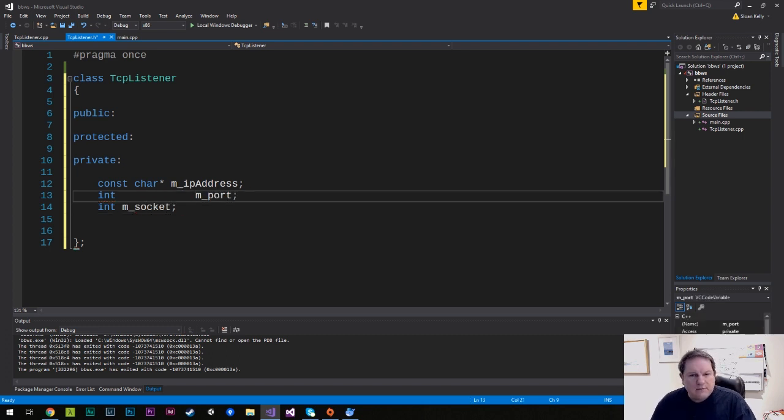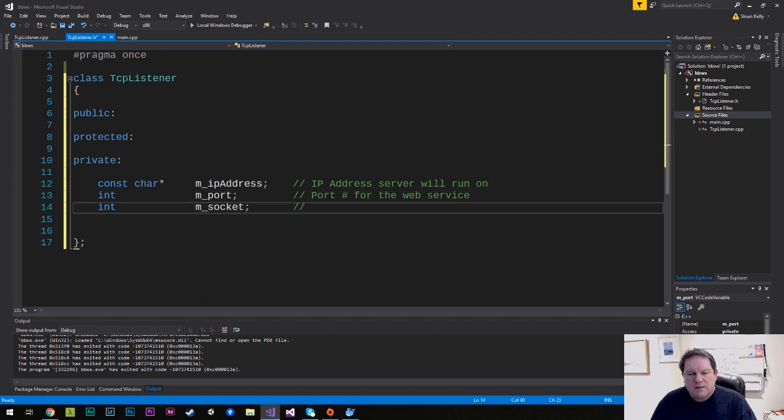If I bring these out like this, make it a little bit tidier: IP address the server will run on, port number for the service, and then the internal socket file descriptor for the listening socket.